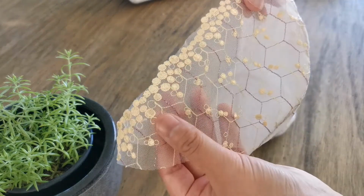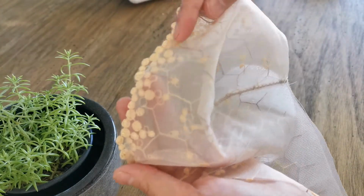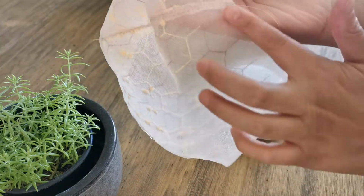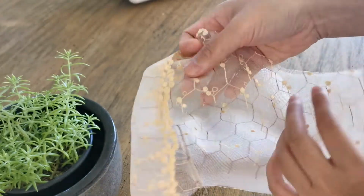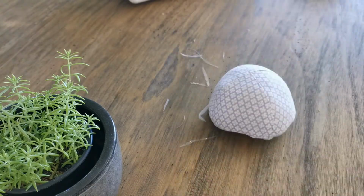Now we are ready to attach all the elastics. We're going to attach the clear elastic here, band elastic here, and the underarm elastic here. Here we go.